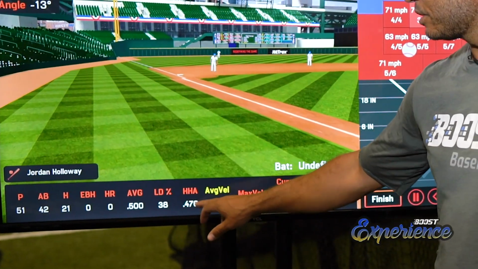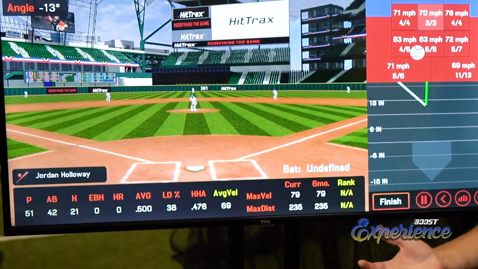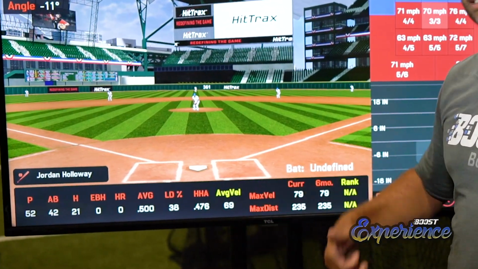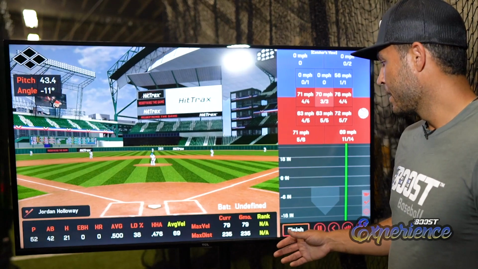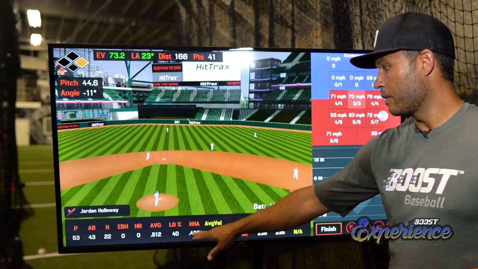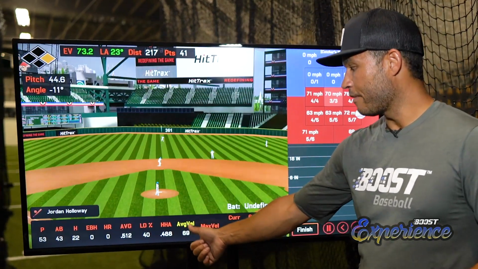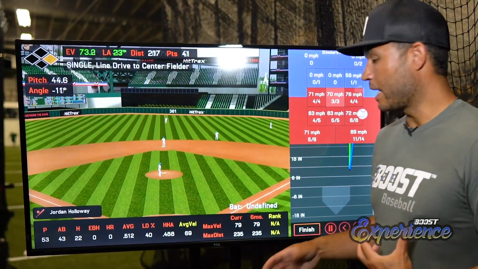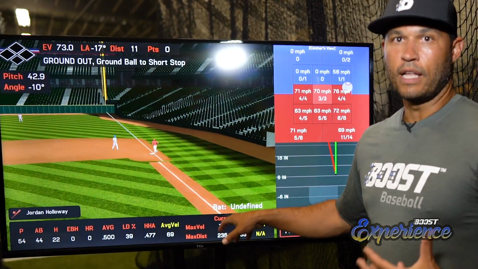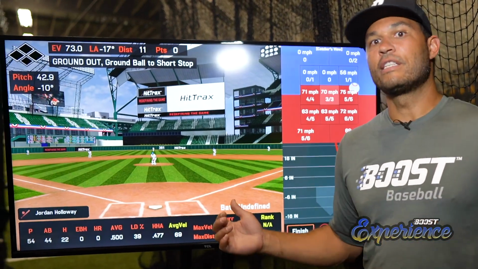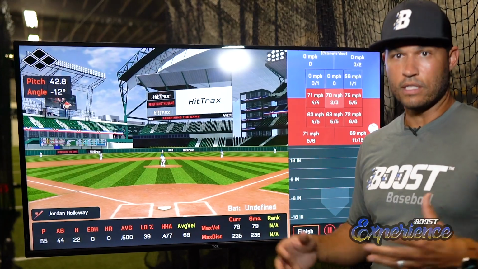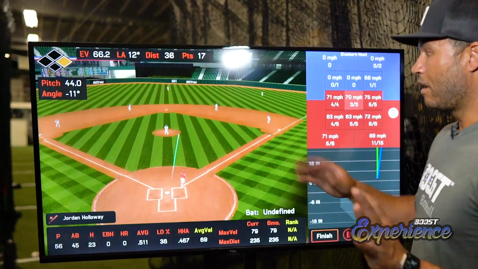We started paying attention to that. And what we found was guys started squaring balls up a lot more. The average velocity would start to go up. So that was first and foremost our favorite thing that we focus on now, is trying to increase the average velocity by getting them to understand, hey, we need to stay within 10% of our maximum velocity, okay? We need to stop getting crazy with our swings just to run that number up and run the risk of fouling balls off or getting under them and all that whatnot.